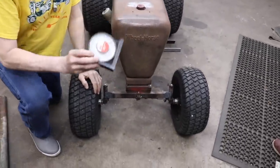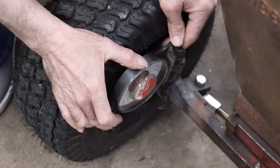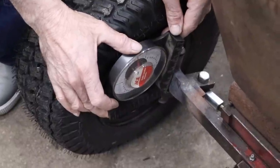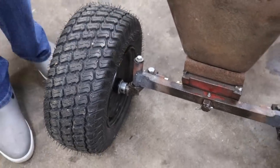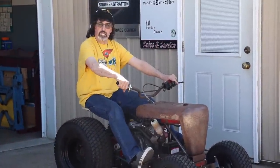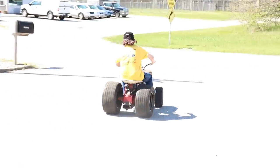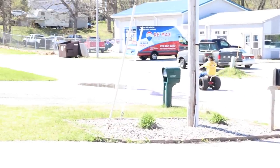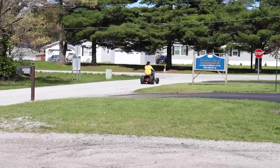And then second, I used my handy dandy degree finder, which I stuck on there when I had it apart, to make sure I was at 20 degrees. So that's what we went with. And it turned out good. So now we should see how it handles. Baby can move. Hopefully I can take it for a spin. Hopefully it lets me.